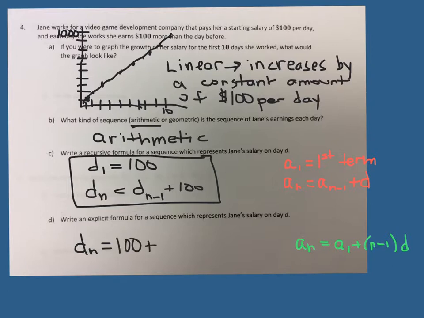And then plus, now we want to leave our formula with this n minus 1 in, because you want to be able to plug in different values for n. So I'm going to leave this as n minus 1. And then we could see at the end of our formula there's a d. Now d stands for the common difference. That means what are we adding to get from one term to the next? Well, we're adding 100. So I'm going to put 100 at the end of the formula. So this right here would be the explicit formula.